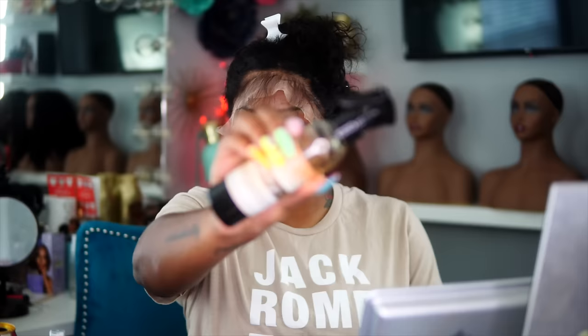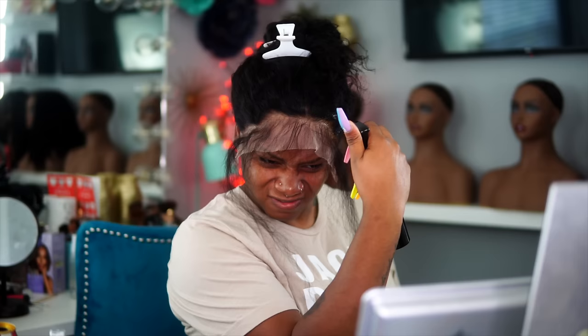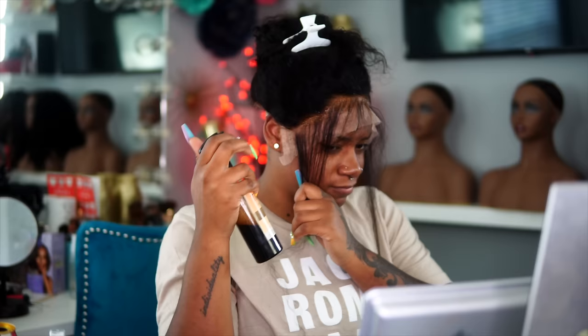I'm gonna take my lace tint. This is from True Match Lace Conceal in the shade Bronze. And I'm just going to spray this in between my parting. Okay, now I'm gonna go ahead and cut the lace.